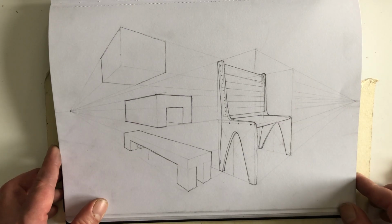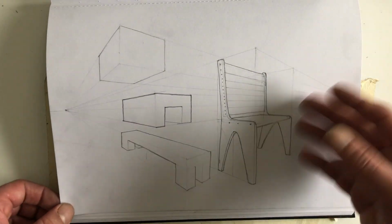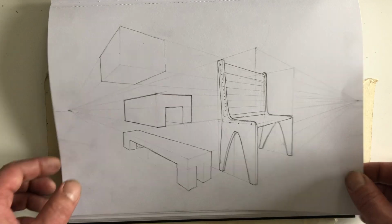So we'll be sticking with our chair theme just now, and we're getting kind of used to drawing chairs. Just so you can see the difference between what a 1-point perspective, isometric, 2-point perspective looks like as well. Right guys, so we'll just fire on with this next challenge.